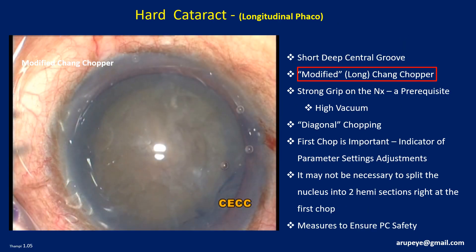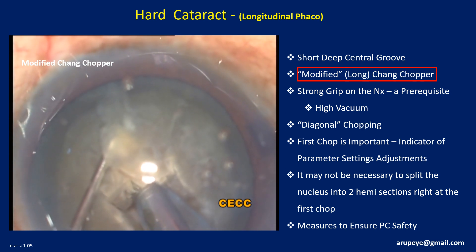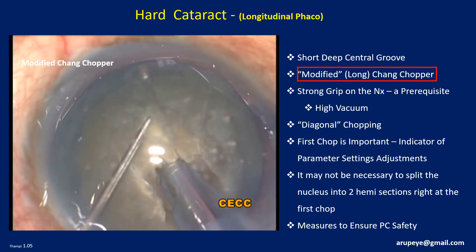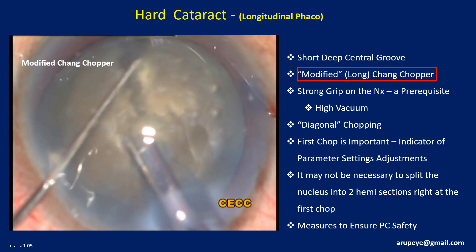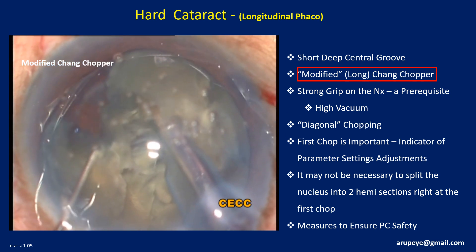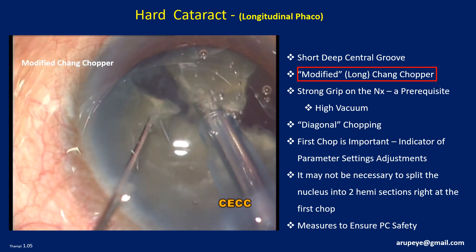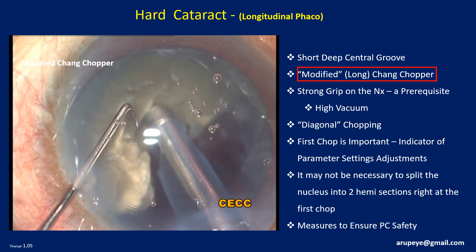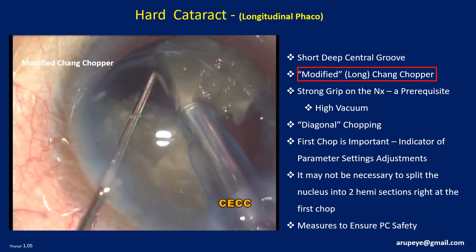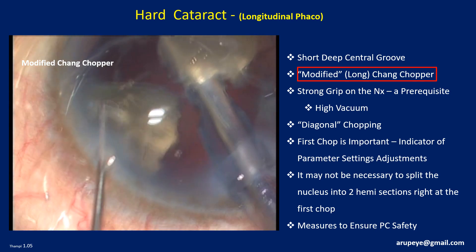In this case, phaco is initiated with sculpting a short deep central groove. The phaco needle embeds at the deeper aspect of the distal wall with high vacuum settings. As there is a tendency for nucleus dislodgement, the needle is driven deeper into the nucleus with a further buzz of phaco power. The nucleus is now wet-stabilized and chopping is easily done. The chop line is extended centrally by working at a deeper plane. The nucleus is sequentially rotated and the chopping sequence is repeated till the entire mass is split into multiple fragments. Parameter settings will be reset for fragment consumption at lower vacuum and relatively higher aspiration flow rate. More caution should be exercised towards the end of fragment consumption to avoid post-occlusion surge, which may be dangerous for the posterior capsule.